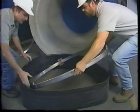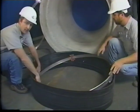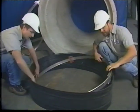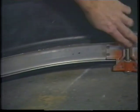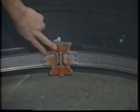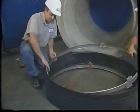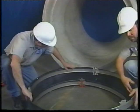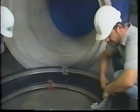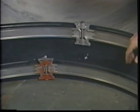There's a couple of things that you need to be careful of when you're doing it. One is making sure that the bolts are facing the outside of the seal, in this case down. And the other thing to make sure of is that the bands fit into the grooves that are designed on the edges, and also that the wedge locks fit into the cutaways. So again, with this one, we'd want to make sure that the bolts are facing up to the outside where we can adjust them, and that they are in the tracks cut for them in the seal, and that they are also lined up in the cutaways that are designed for the wedge locks.